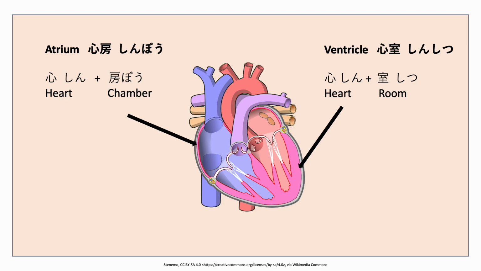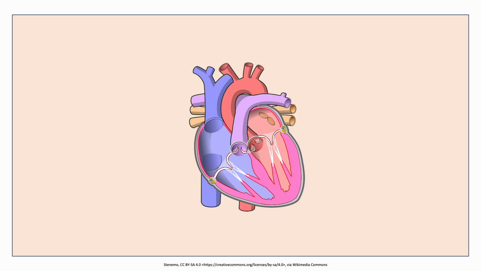So this pattern of the description of the word making up the kanji used to construct the Japanese word is also seen in ventricles, which is shinshitsu. Breaking it down, we have shin, the kanji for heart or cardiac, followed by the kanji shitsu for room or chamber, together making heart room, or shinshitsu, which is ventricle. Now to get a little more specific on the 4 chambers.